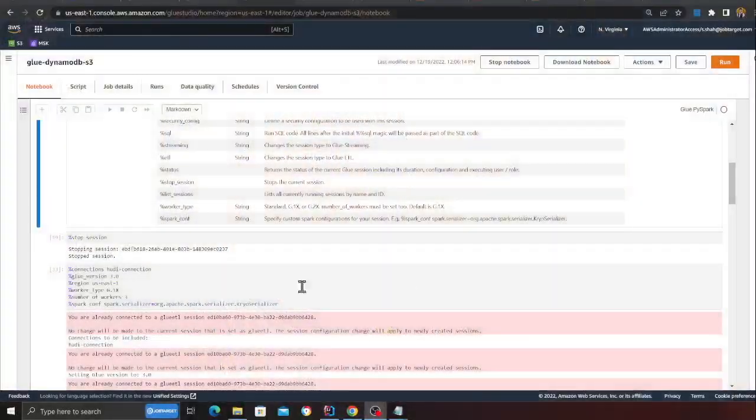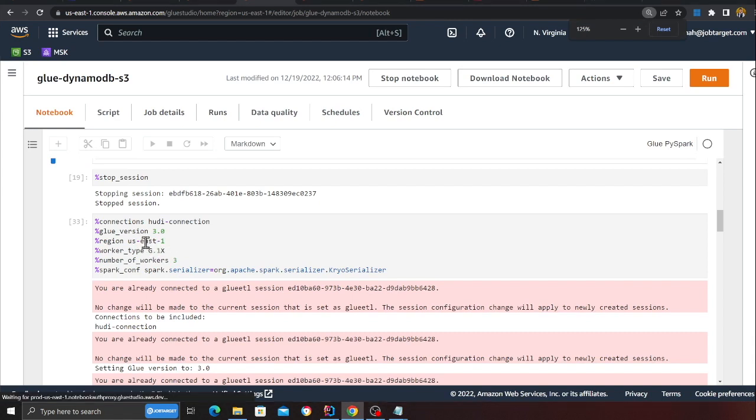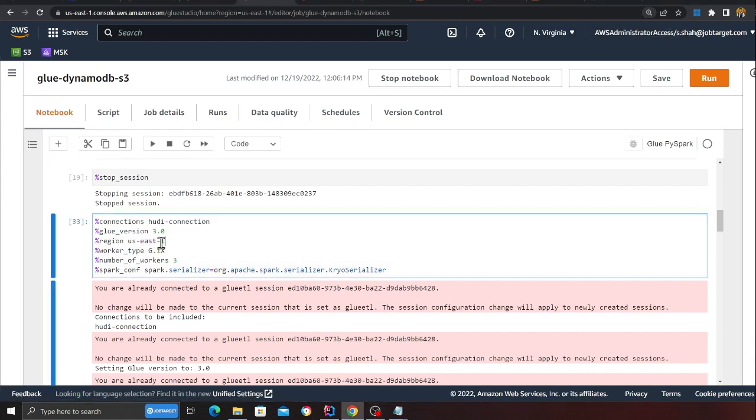Now what we are doing is what's called ETL. We have the data, we cataloged the data, and now we are doing certain ETL. We might clean up, remove certain columns, and then perform an upsert on the data lake. Sharing my screen back again. Now here you can see there's a cell. Here the region is US East 1. If you're doing it in any other region, make sure to put the appropriate region.